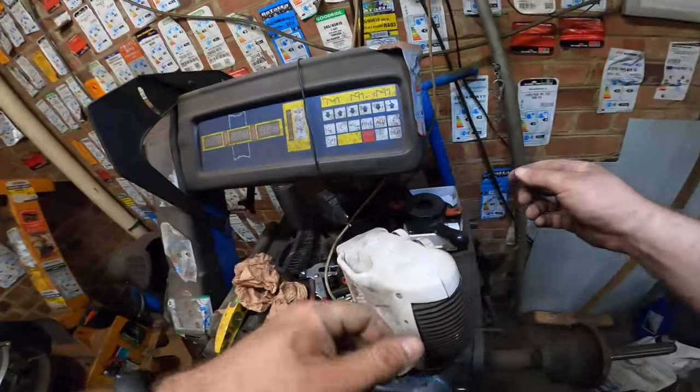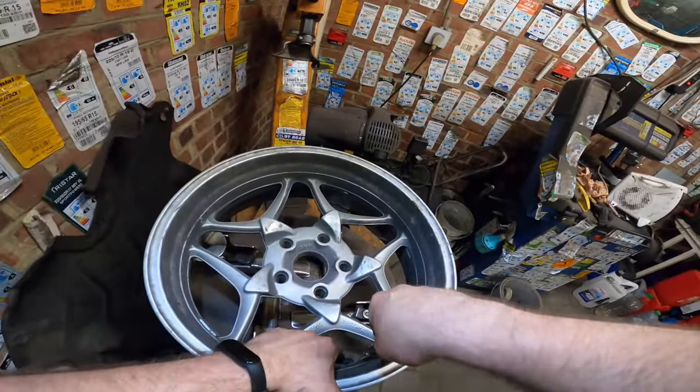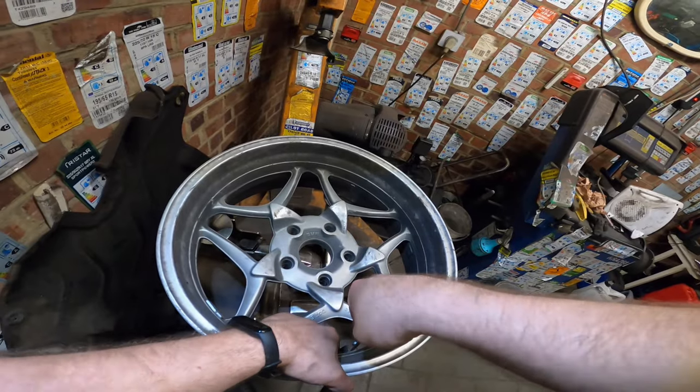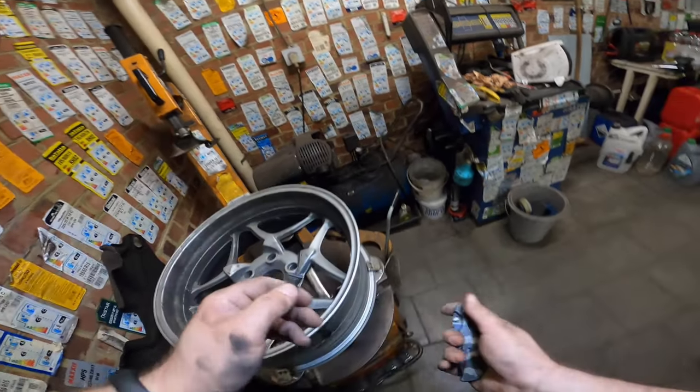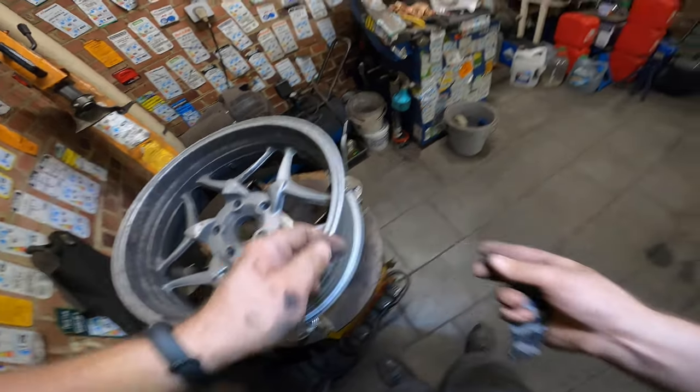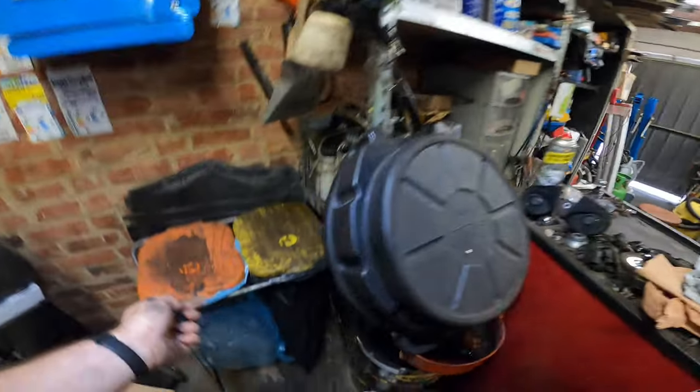So we take off the valve, and how do we do that? Just grab your knife, make a little incision, and there you go. Make sure you have an extra valve, of course. There we go. Recycling to save the planet.